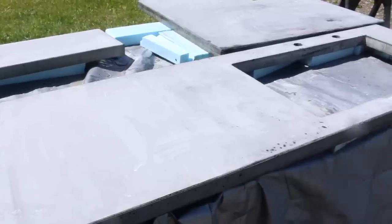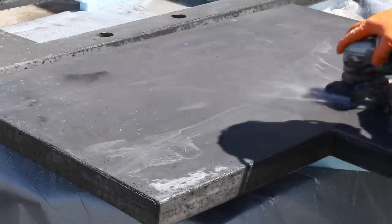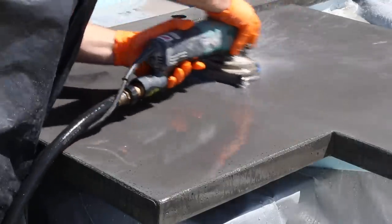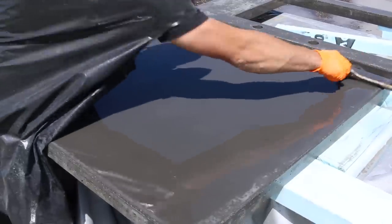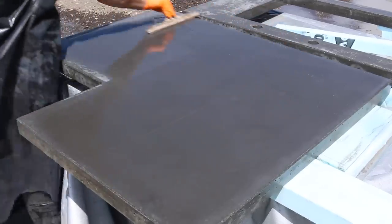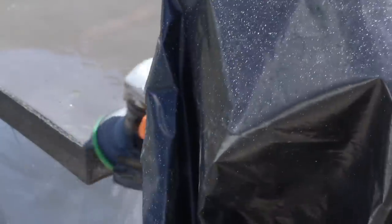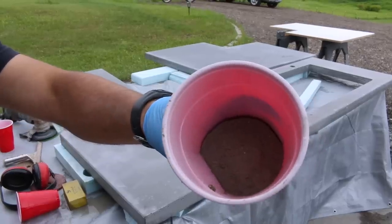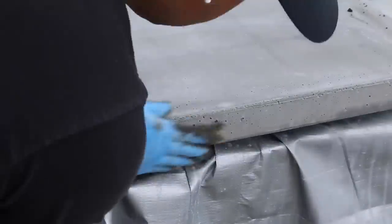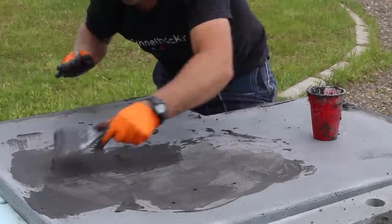Flip the slabs right side up and start polishing them — I started out with an 800 grit pad. 400 grit and below will more so grind the concrete to expose the aggregate, which can be really cool if you want to see the rocks and sand, and is also what you'd use if you embed items like crushed glass into the concrete. Anything above 400 grit is more of a polishing pad and won't expose the aggregate. I wanted to keep the natural gray look so I lightly polished each slab with the 800. Polishing will expose new voids which will fill in later with a mixture of Portland cement and acrylic fortifier — what I'll refer to as a slurry mix. I also use the 800 grit pad to lightly round over the top edges and corners.